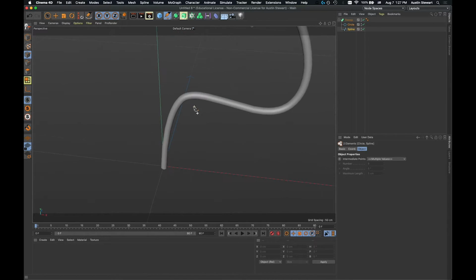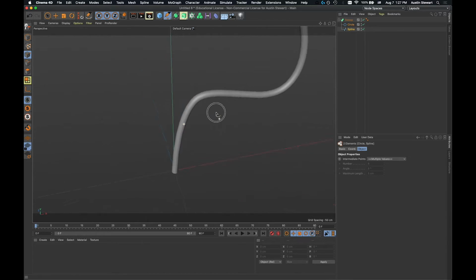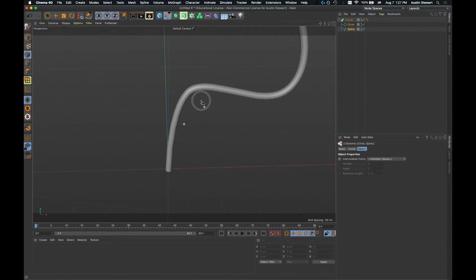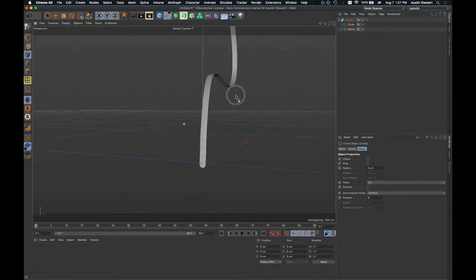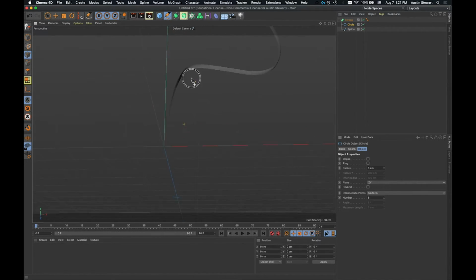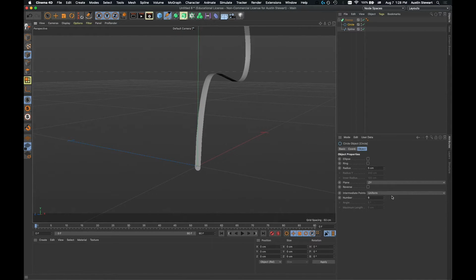Now, something that happens occasionally, and if you don't see it happen the first time you do it, it's really frustrating. So if for some reason you've drawn your spline in a different plane, if we select the circle and go to where the plane is XY, and I change this to ZY, you'll notice that now my circle is smashed flat, and it's more like I've created a ribbon that runs through here, right?